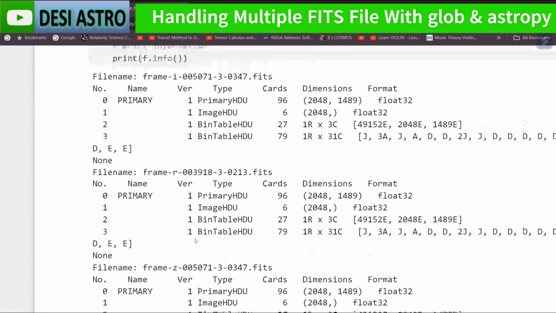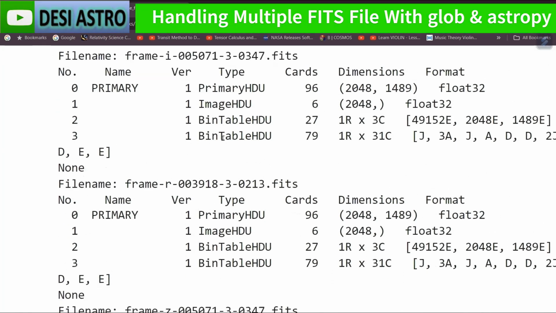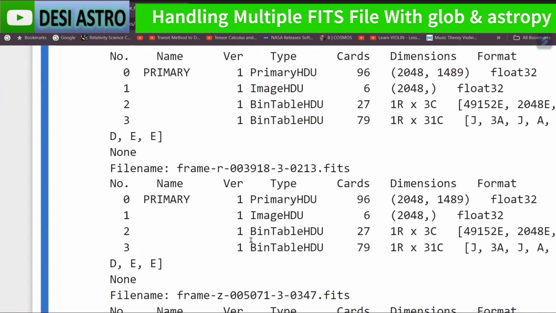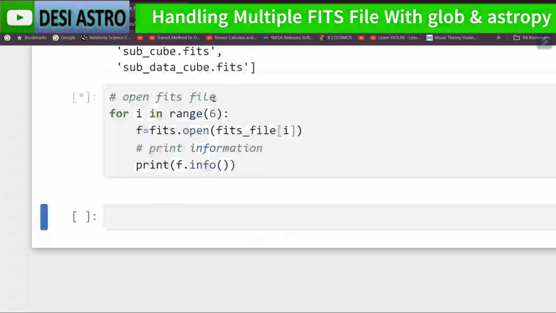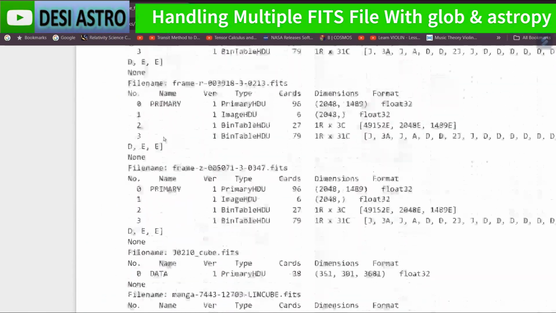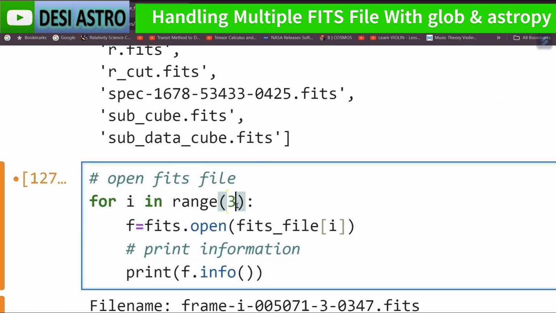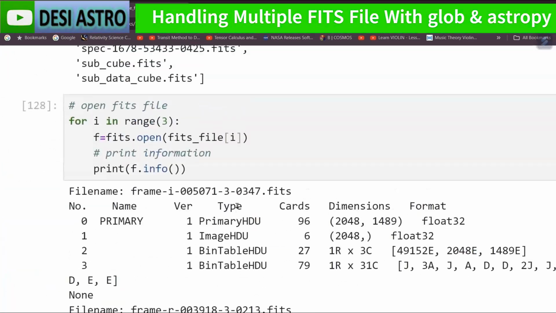Here you can see that your first file name is frame R, then second is frame R and Z. You can also make it 6, so it will read all your 6 FITS files. But for the time being I will read only 3 FITS files, right?